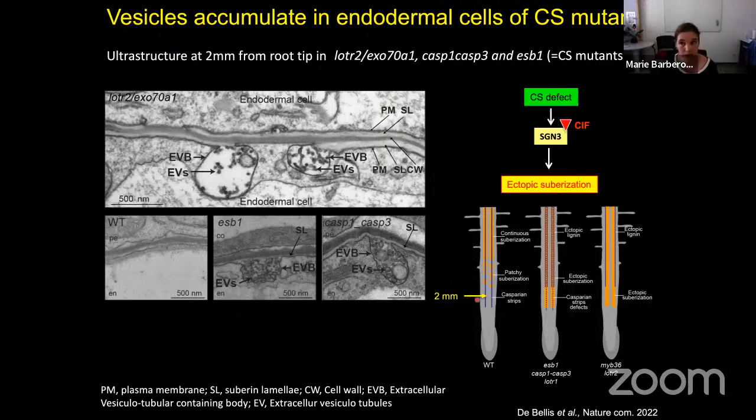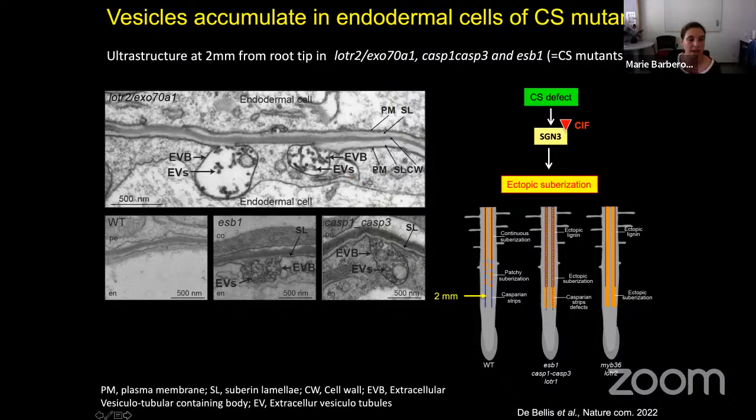So when we were at 2 millimeters from the root tip in this mutant, we were in the zone of suberin deposition. We can see that in this ultrastructure analysis, where you see, especially in the Lord of the Rings 2 mutant, these big vesicles, and they are clearly in front of the place where suberin is being deposited. We then tested other conditions, other mutants, and wild type plants where suberization is also happening. We also have a stress where we can induce suberization, and we can again see these vesicles. So we could clearly demonstrate that these vesicles are constantly present in suberizing tissues.